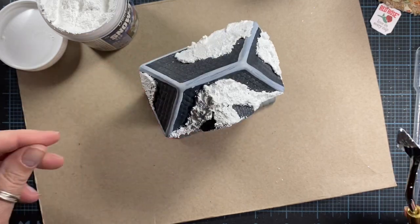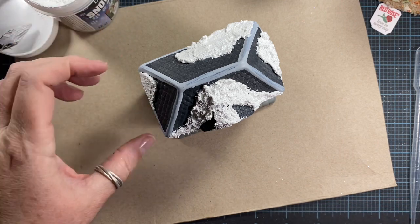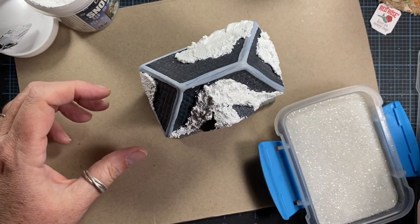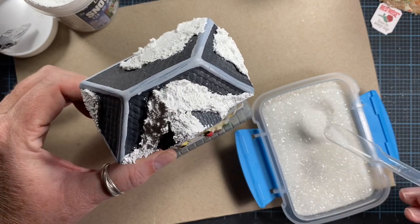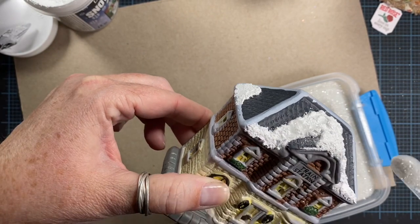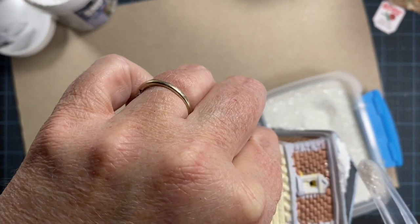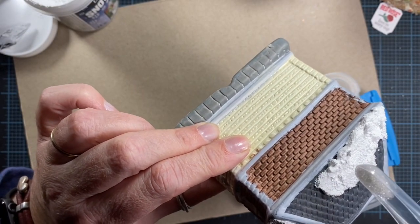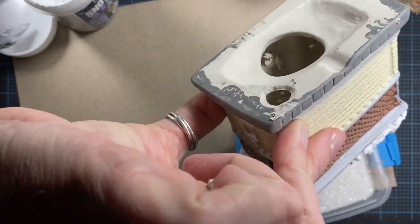So there we go. Now I'm going to add glitter to this, and I'll show you how I do that. I think I'll start with this white glitter. I just use my little pipette here like a spoon. And as I'm sprinkling it on, I do it over my glitter jar or glitter dish. If you're using dry glitter, you want to do it while the SnowTex is still wet. And just shake off the extra.